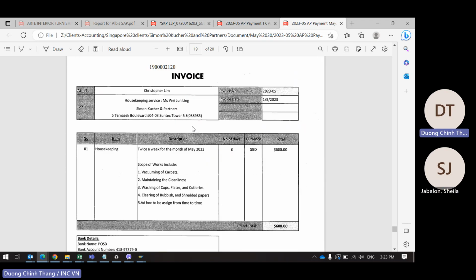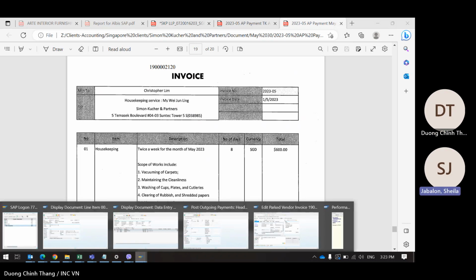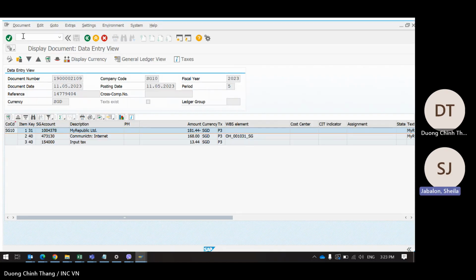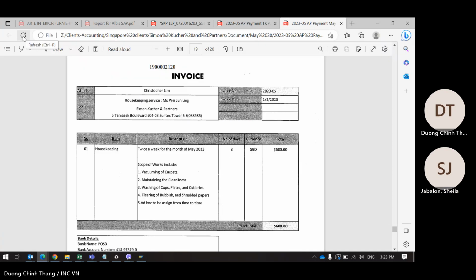I think in this case, can we log out and you park it, then we do it together. Okay, yes. Can you log out and let her quickly park the documents? Can you please send me the AP summary Excel file? Can you please send via email so I can go through all the invoices that you parked? Email. Okay.